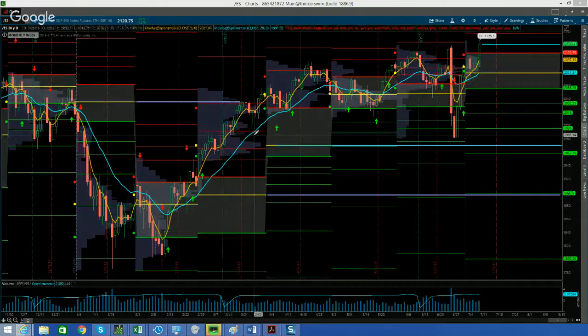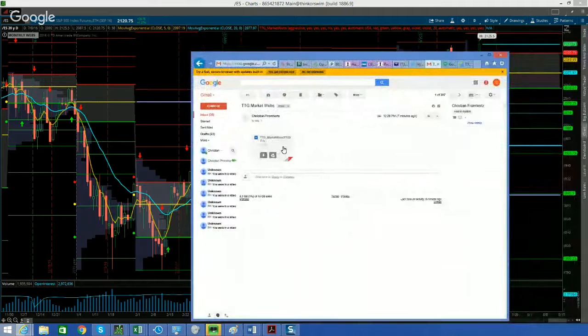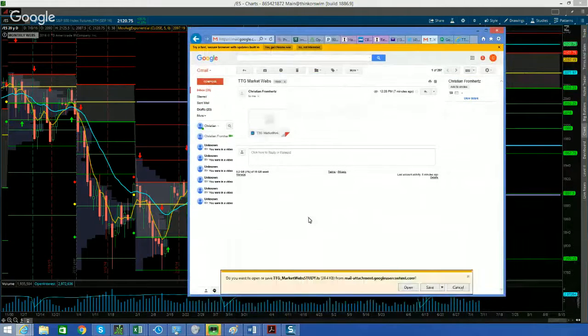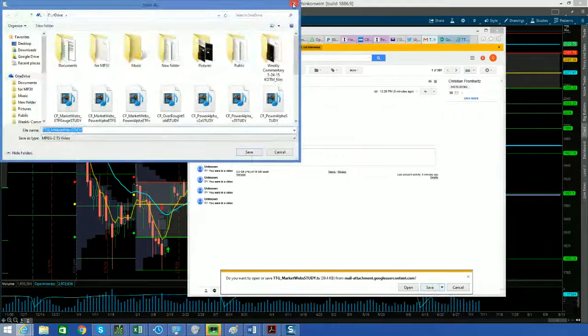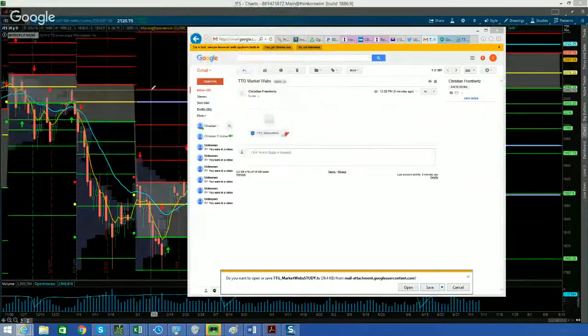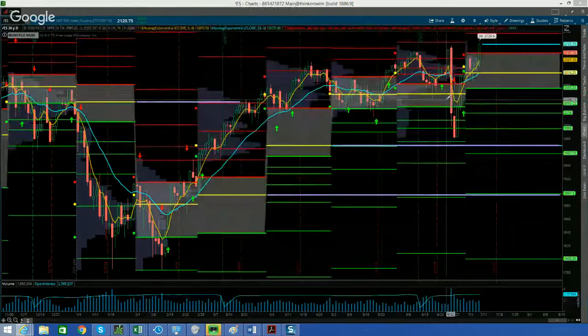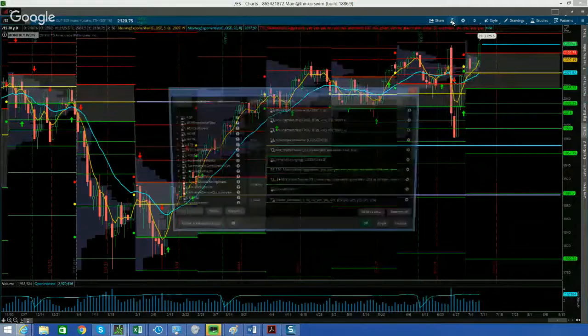So if you've purchased the indicator, you will receive a video with a file on it. So let me just give you an example of that. This is what it will look like. So what you want to do is click on this. And what it will do is you'll get a box up that says open or save it. You don't want to open it. What you want to do is just save as and save it someplace where you can pull this up. So save it on your desktop, your OneDrive, wherever you're familiar with saving it, or that destination.